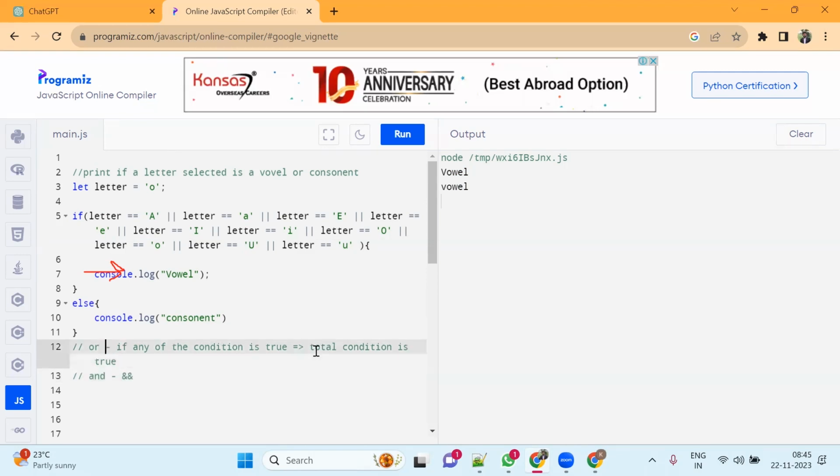OR also has two lines, and in the AND we have, if all the conditions, not one of the conditions, if all the conditions are true, then only the total condition is true.